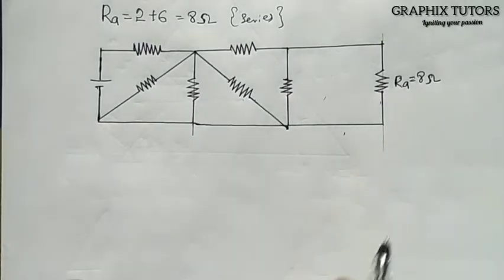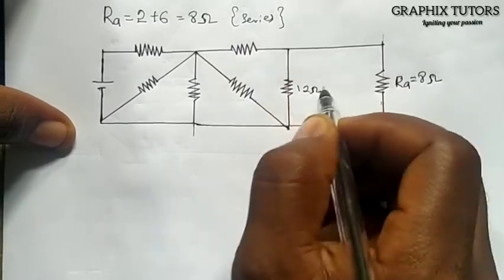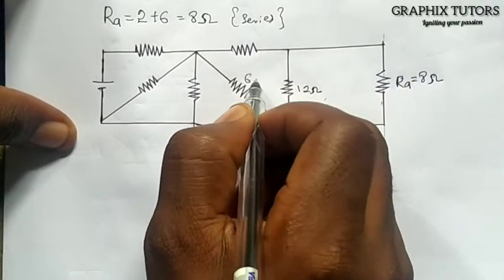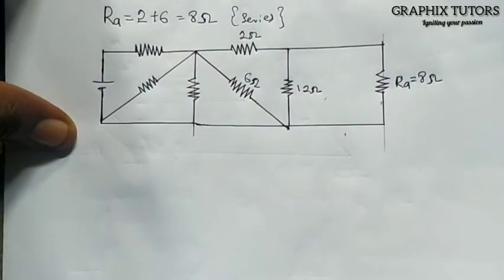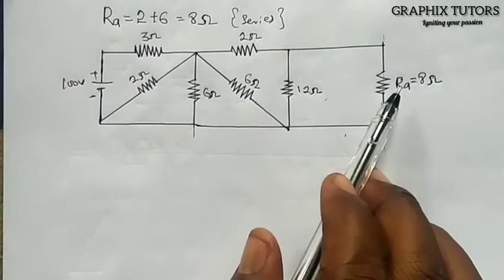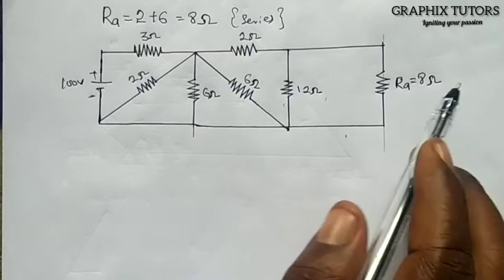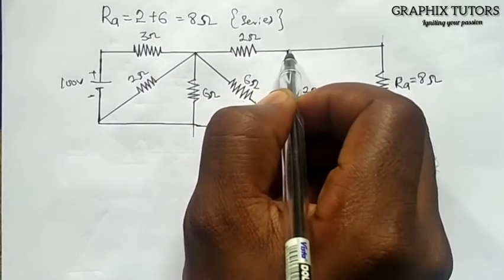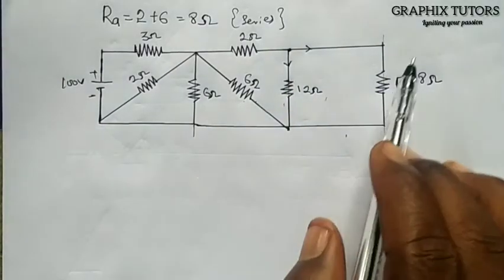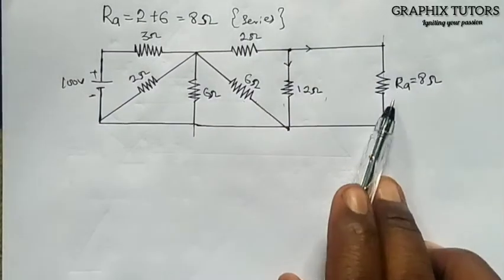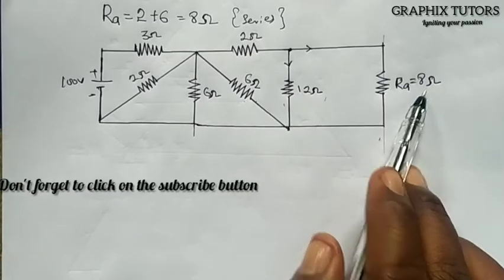Now, this we know is 12 ohms here from the actual question. This we know is 6 ohms here. This we know is 2 ohms here. Now these two you see are in parallel. Why is it in parallel? Because at this junction here, current will flow in this manner, right? Since they're experiencing two different currents flowing through them, both of them are in parallel. So this 12 ohm resistor and this 8 ohm resistor are in parallel.